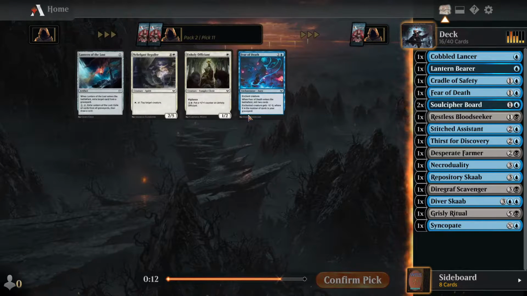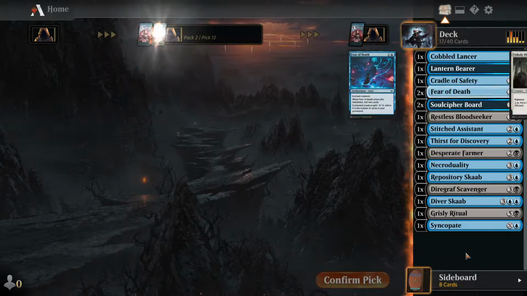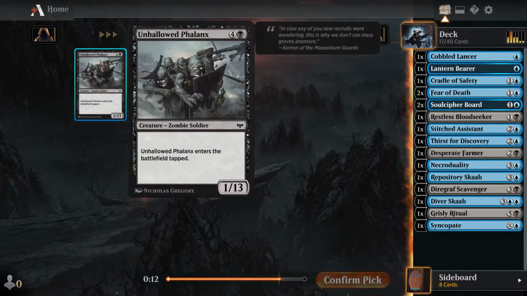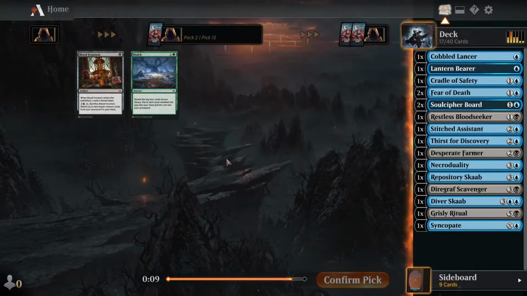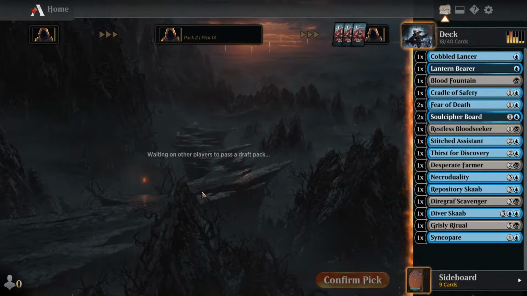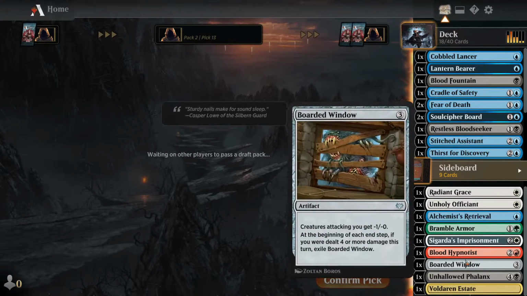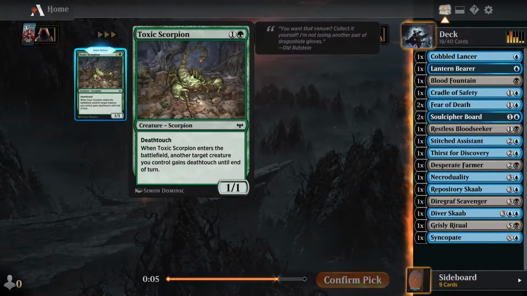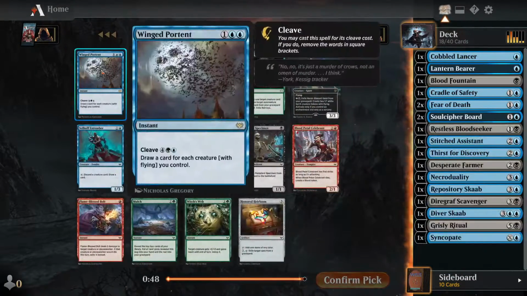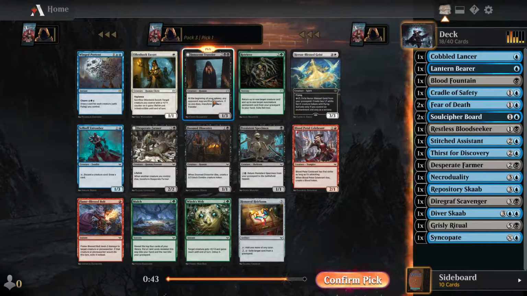Maybe that's what I'll do. Another Fear of Death. I don't really want either of these. Sure, that's my removal. I'm going to take this. Probably not play that. Blood Fountain. Alright, I'm okay with that. This is not a good set of cards here, though. Winged Portent. No. Innocent Traveler. That's alright.